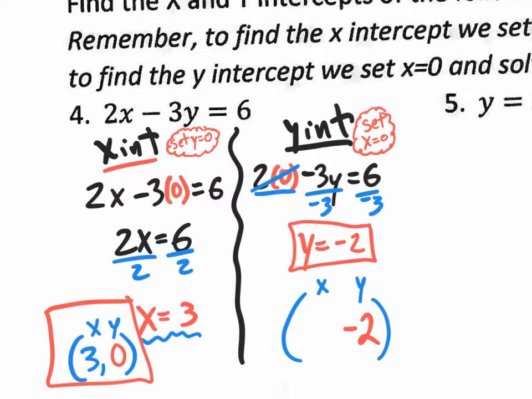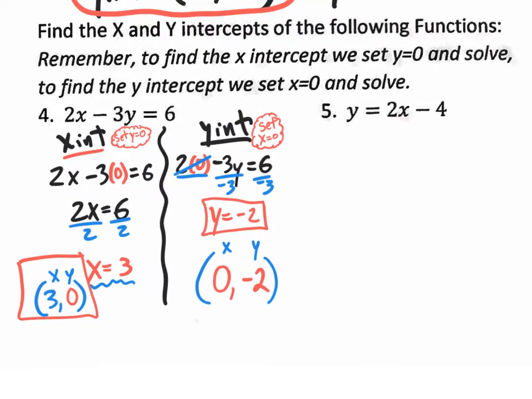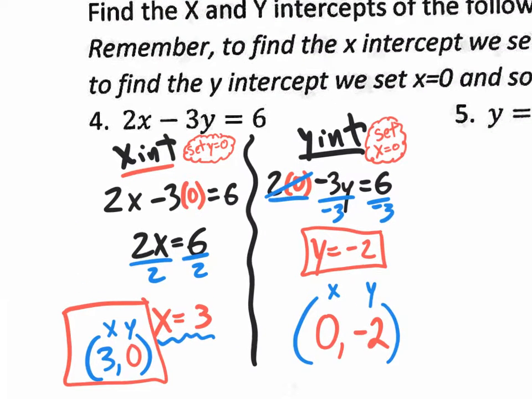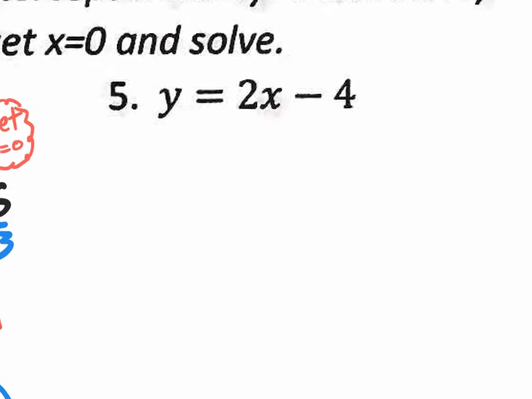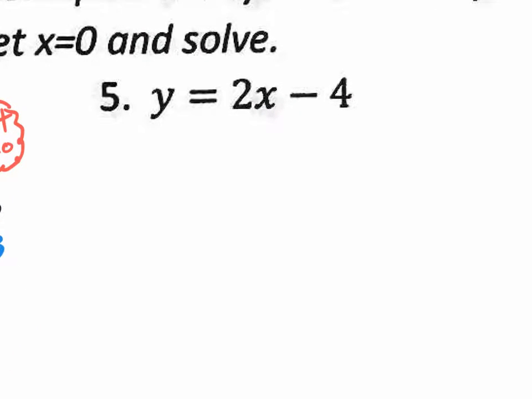By the way, if you remember from last semester, this is in standard form. It's really nice to have it in standard form when you're finding the x and y-intercepts. And the last one, number 5, that's in slope-intercept form, so it's ready to graph. I could put this line crossing the y-axis at negative 4. That's my b value. And from that point, I would go up 2 over 1 because the slope is rise over run, 2 over 1. But we're not graphing. We're finding the x and y-intercepts.